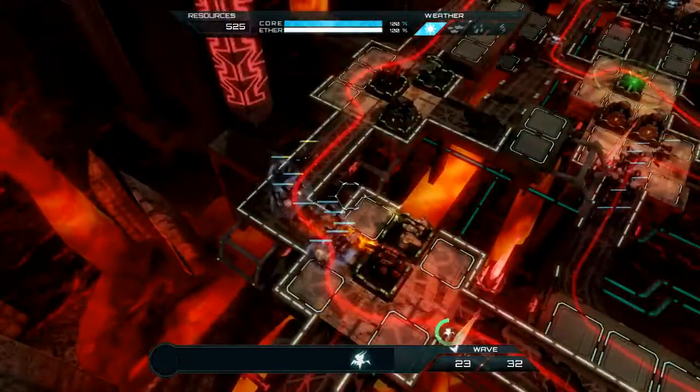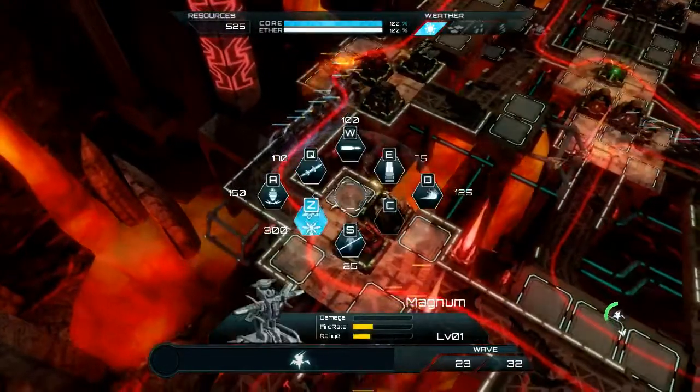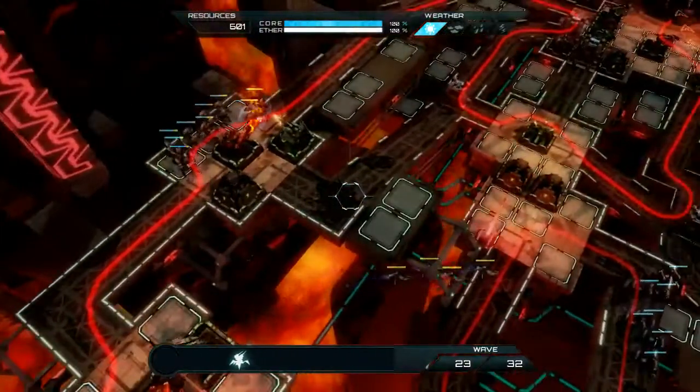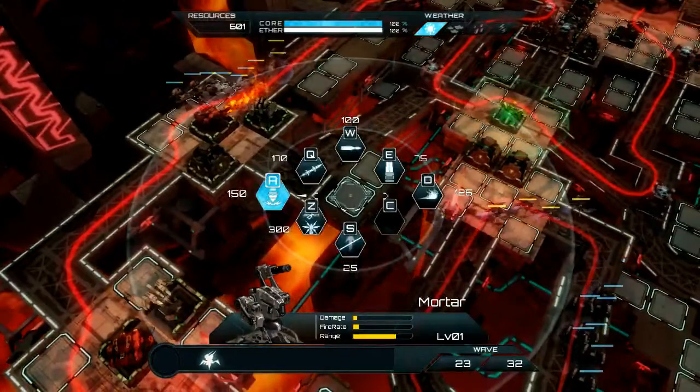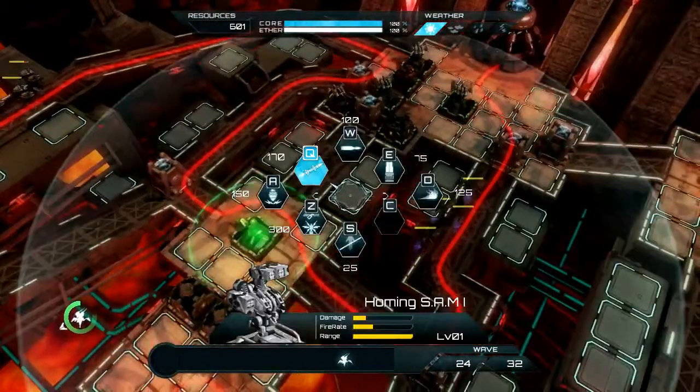So as you can see, there's some shielded enemies here, and I think the ray weapon, oh, I have mortars. I didn't even realize that I had mortars for this, though. I probably should use those. Oh, that's a good mortar spot. But I'm going to put one over here, I think.